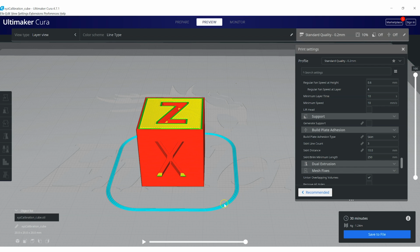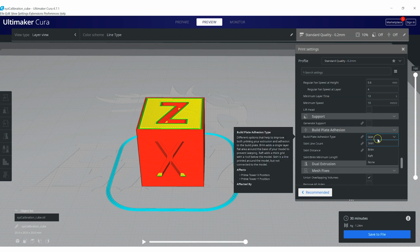This obviously doesn't help with bed adhesion. What it allows you to do though is double check that your bed is good and level, that looks perfect before you actually get printing the model. And it allows you to purge out any filament that might be sitting there cooking in your nozzle while it's heating up, but also make sure that you have filament coming out the nozzle before you actually get to the printed part.